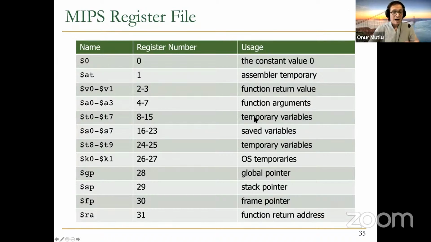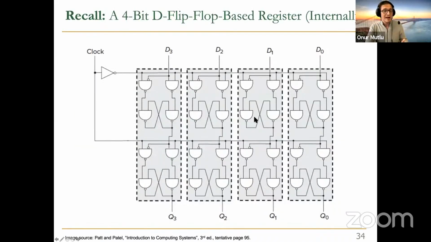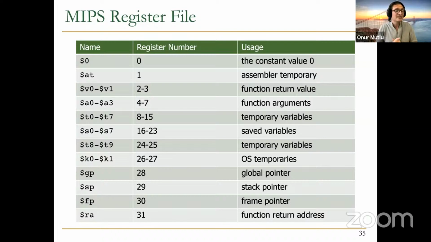Okay, so how do these registers get exposed to the programmer? The registers around the ALU, basically you have a register file. So a MIPS register file looks like this. This is actually from an instruction set architecture manual, for example. They have some names that you can use in assembly programming. You don't need to worry about these right now. It's a bit confusing. You don't need to memorize it. Actually, if you're doing a lot of MIPS programming, you will get to memorize it. But you have register numbers, as you can see, 0 through 31, 32 registers. And by convention, they may be used for different things, as you can see, right?